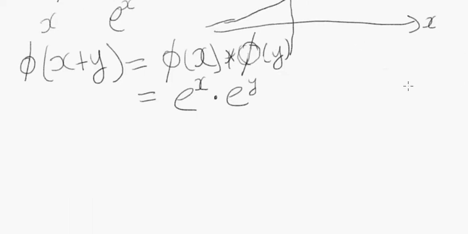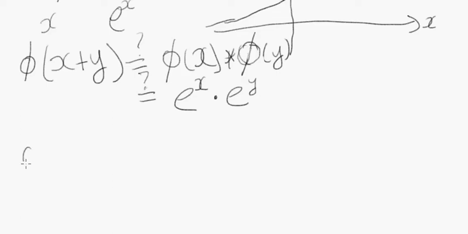So the question we're trying to ask ourselves is: does phi of x plus y equal e to the x times e to the y? That's a question. We don't know that yet. And if we can show this, we have ourselves a homomorphism, because it's a function and it satisfies the property that phi of x plus y equals phi of x times phi of y. Okay, well, is this equality true?